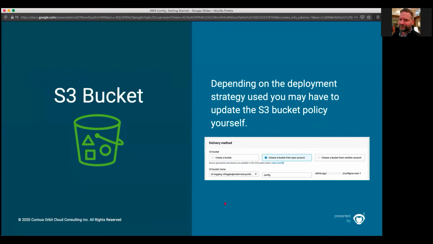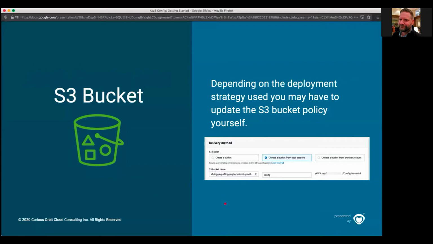Okay, so I'm showing here that we've got a bucket in our local AWS account, and then you can see the reference to the bucket and the prefix or the path that we're going to use in that bucket when we're going to store configuration information in that S3 bucket. Okay. You can also see here in the delivery method, you can have the config service create that bucket on your behalf.